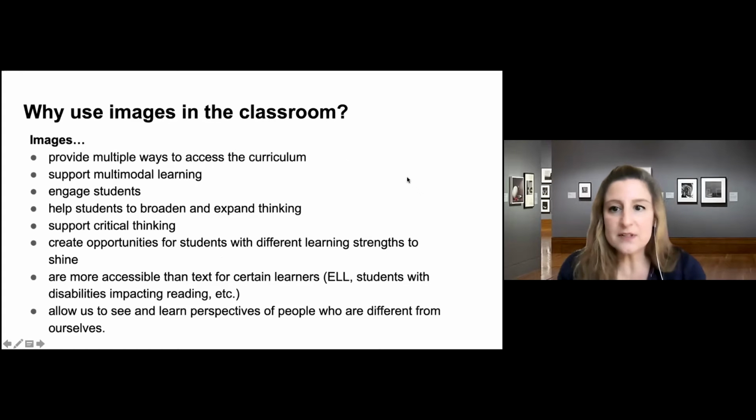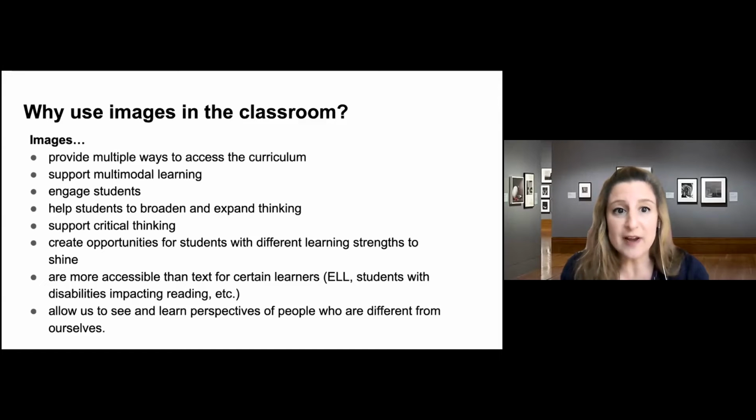So why do we think that this is useful for teachers? Well, of course, we're an art museum, so we're used to using images all the time as a way to access points of view of people from different times and places, to learn about human creativity, different kinds of self-expression, and a whole lot more. But we'll also point out some special aspects of images for the classroom.